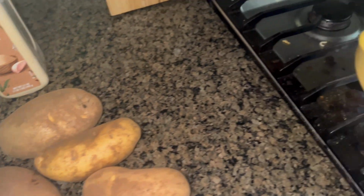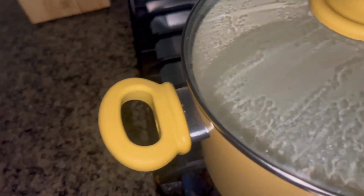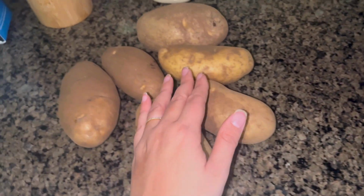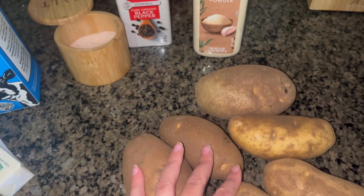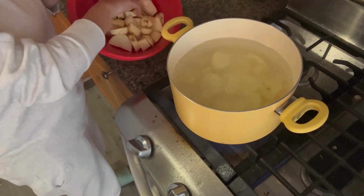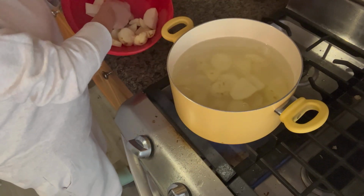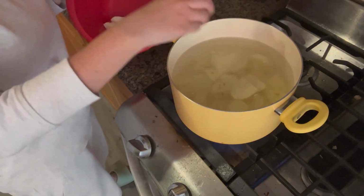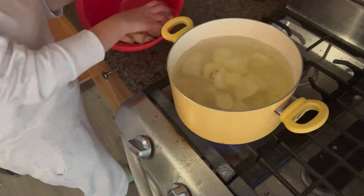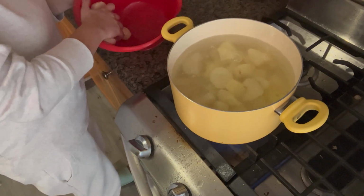I'm also using salt, pepper, and some garlic powder. So I started boiling the water for the potatoes. I'm gonna peel them and wash them and then come back and show you. So after I peeled, cut, and washed my potatoes, I'm now adding them to the boiling water and I'm gonna cook them for about 15 to 20 minutes or until they're fork tender.